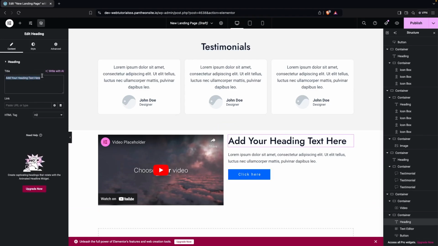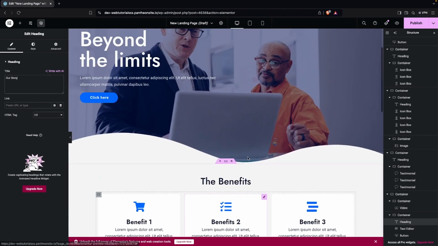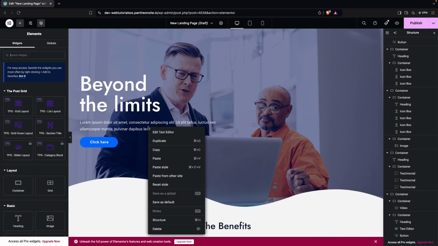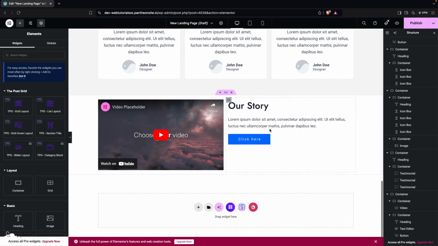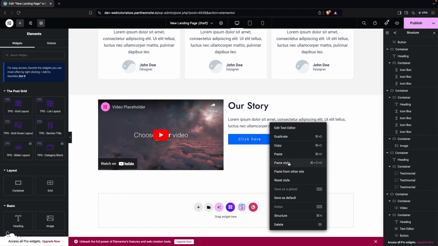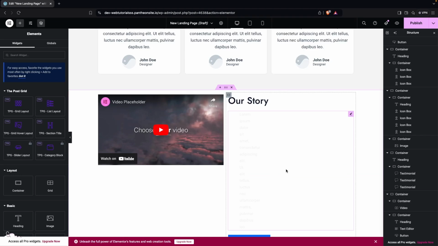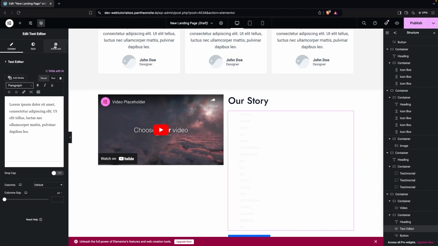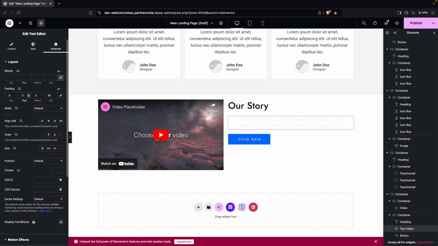So this will be, let's say, our story, something like this. And now what we have to do, we're going to simply go here and let's just copy the styling of our paragraph here. And we're going to put this on here. Let's click on paste style. Alright, so I think this didn't work. So we're going to change the values here. So we're going to go into the advanced settings. Okay, so we're going to change this to the 0.